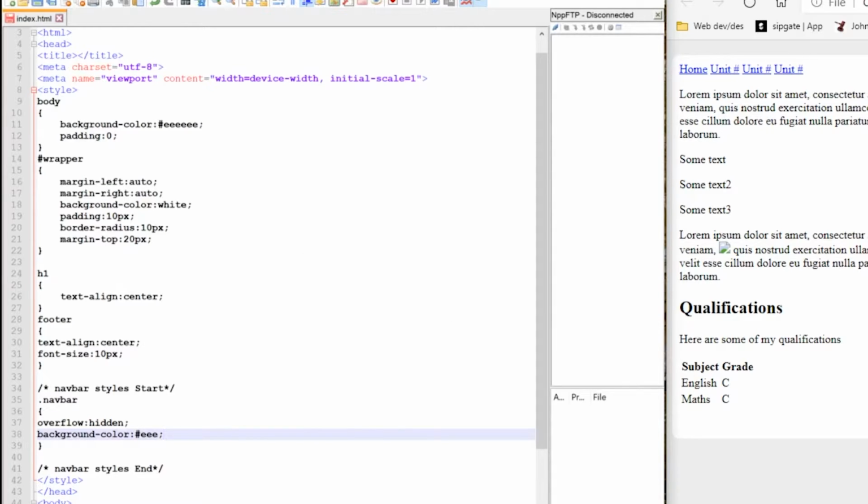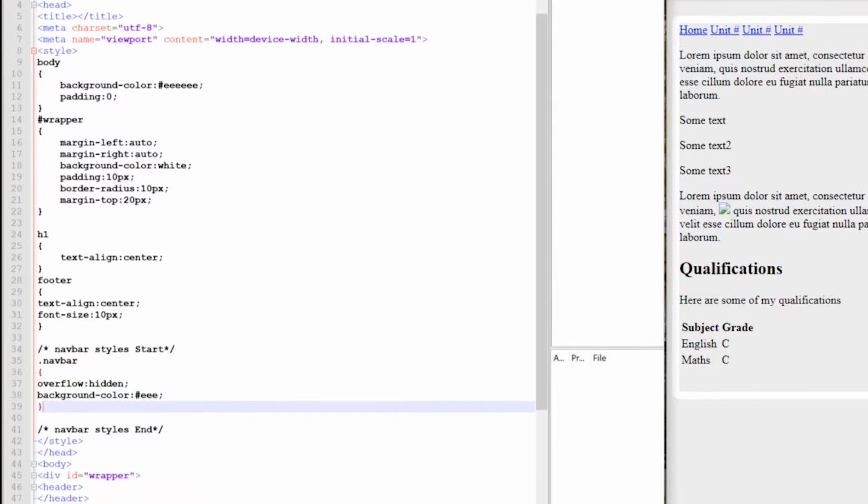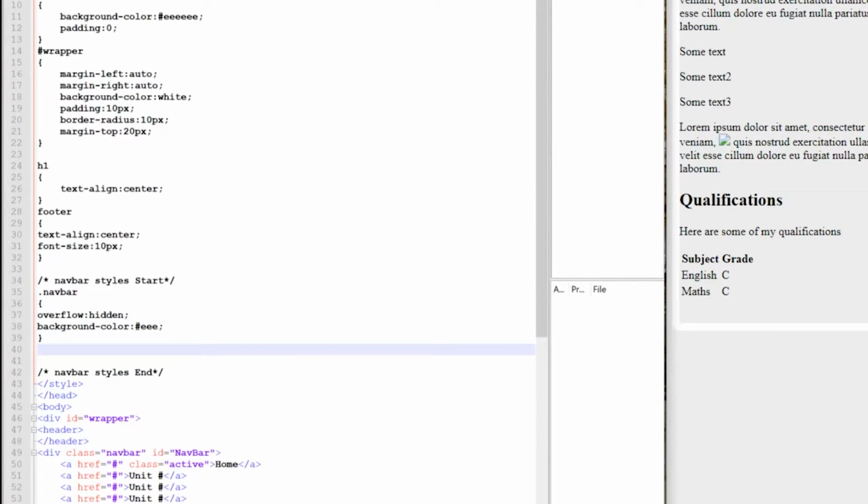So I'm happy with that at the moment, and then I'm going to save that and just see what happens. Okay, it's made a grey area inside of our wrap-up. Not a problem. You will find things look like they're broken, but hopefully, if you're following along properly, things will sort themselves out very, very quickly. So we're going to go back to our style sheets, and we're going to go underneath the navbar close tag, and I'm going to type in dot navbar.